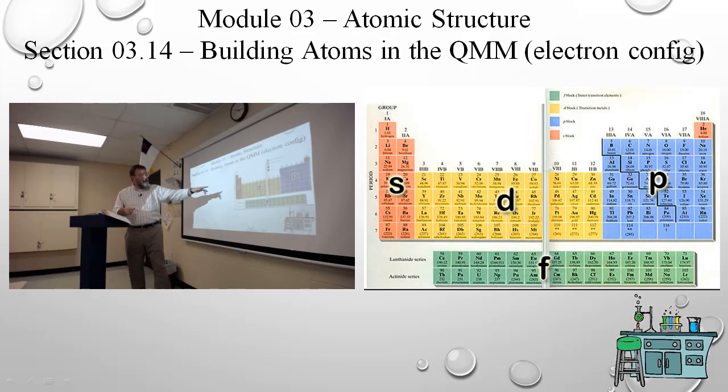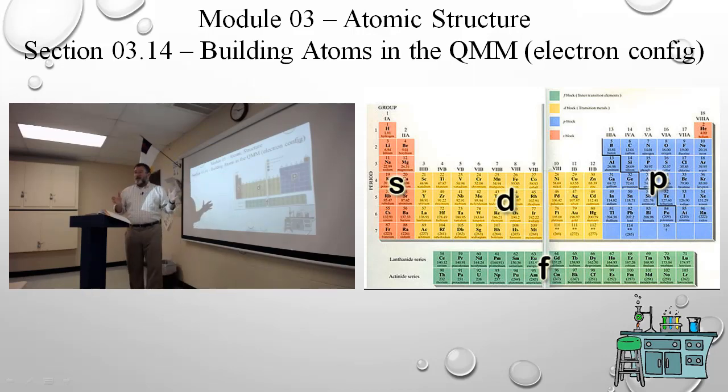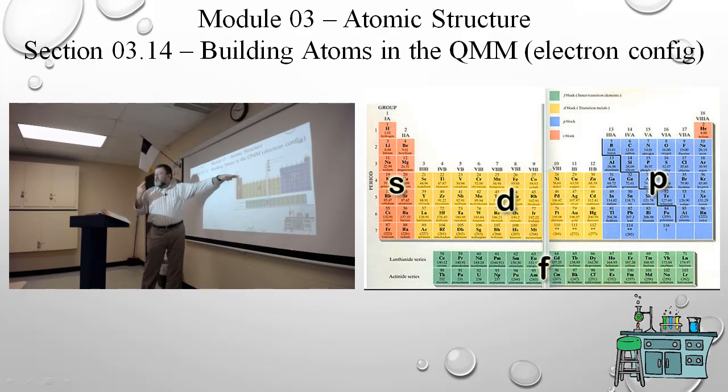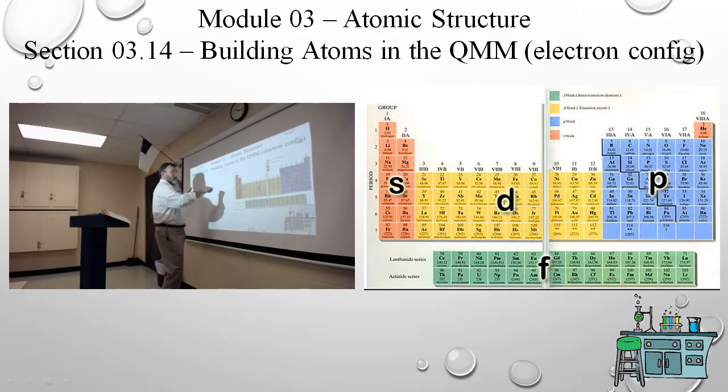And what's happening here is on the periodic table, we can tell what orbitals are filled based upon where the element is on the periodic table. The 1s, or the first energy level, is the first row. The second energy level, second row, and so on. What orbitals are being filled fill in order across from left to right.